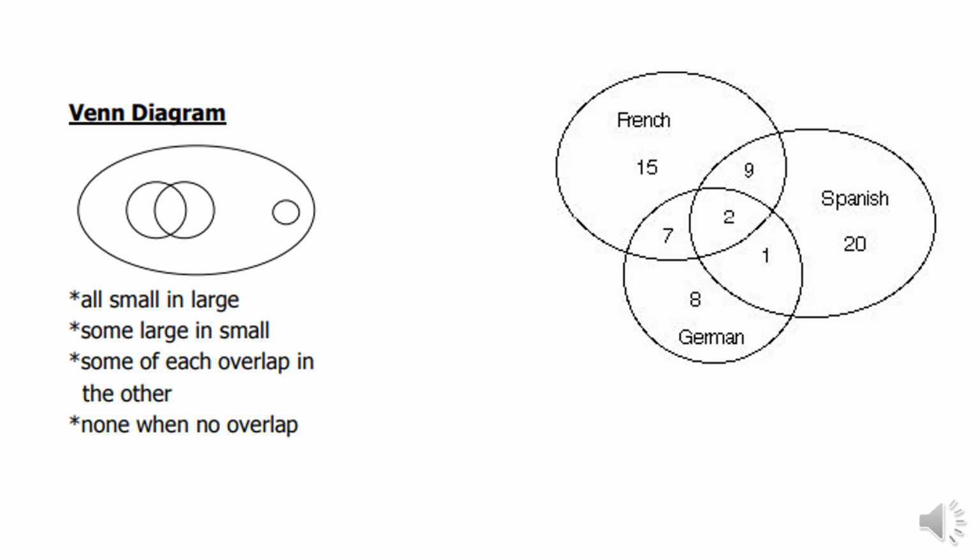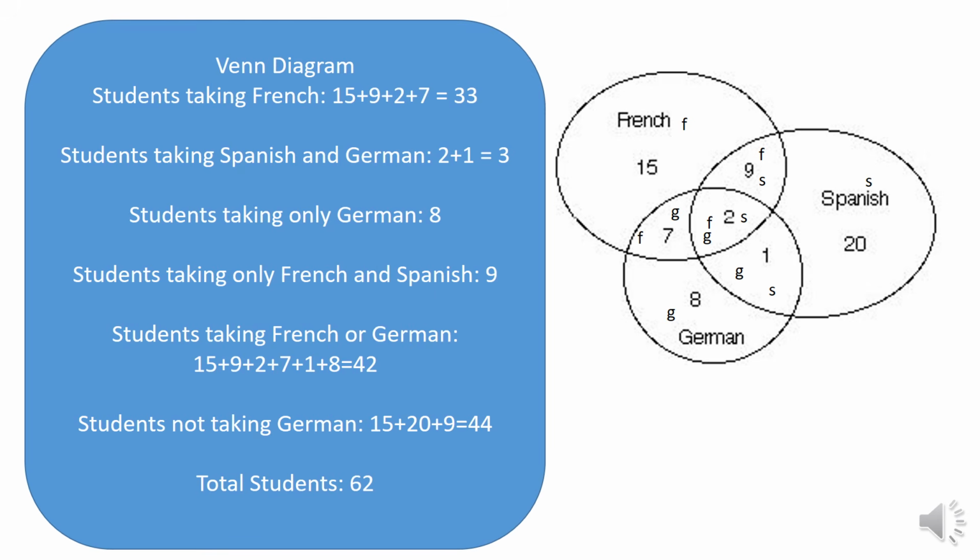Also, when you have a Venn diagram that has numbers in it, especially one that is like a compound one with 3, what you want to do if you have to answer questions about who is in what, for each category, put a letter that corresponds with that. So for French, we put F in each sector of the French circle. So for the 15, 9, 2, and 7. We do the same thing with an S for Spanish, and we do the same thing with a G for German. And then we can use that information to answer questions about how many people meet a specific criteria.